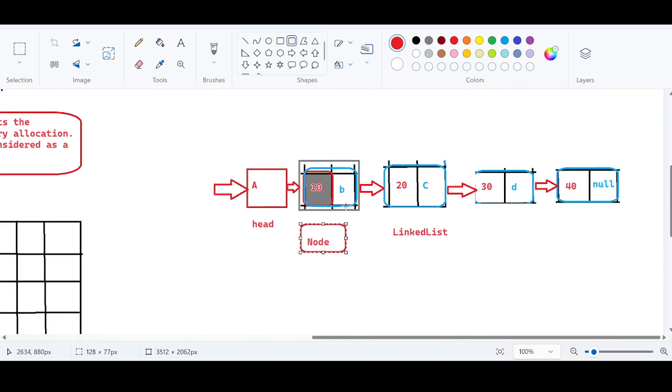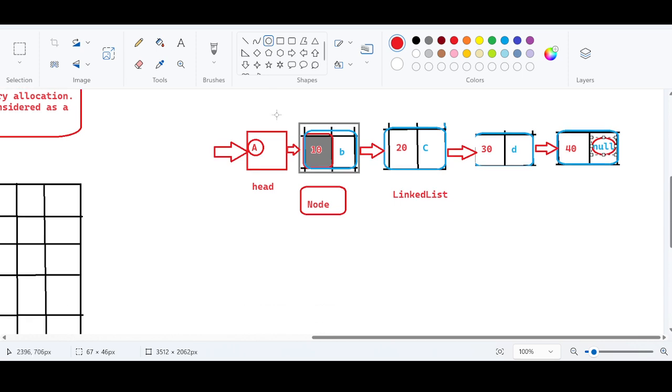If you want to fetch the first value, a default node will be created. This default node is going to store the address of the first value A. When you don't have any values after adding the last value, you place it as null.